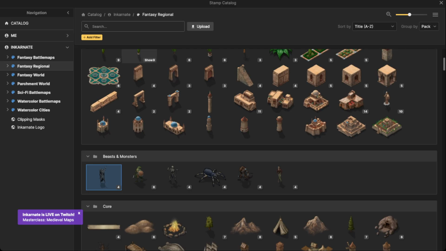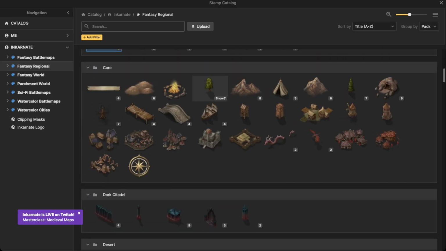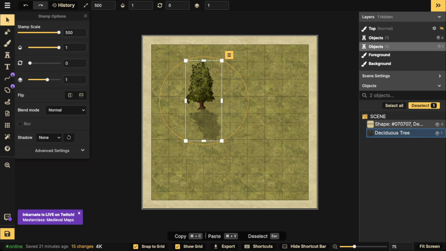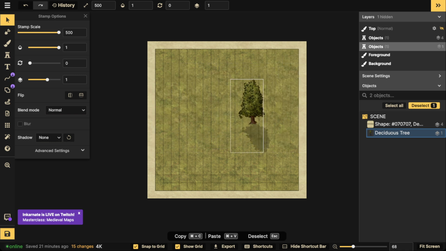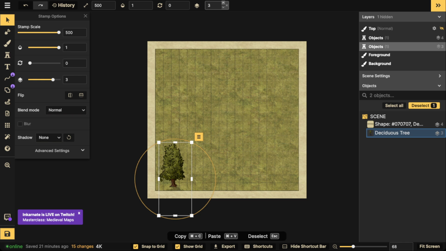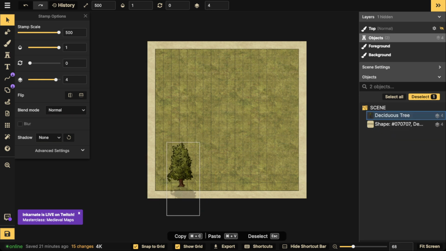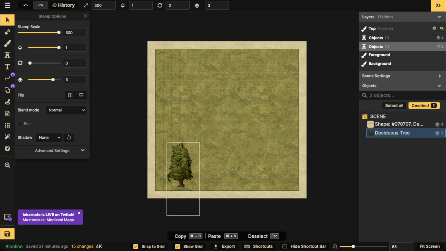Now why that's helpful is because if you're going to be using Fantasy Regional for stamps in the front, one thing you'll notice is that they have these shadows, and you want to be able to cut off anything that gets over the neat line. So that's why we're creating this neat line here, because a lot of stamps are going to overlap and they might go over the shadows. So I set this at a certain layer. I have it set to layer 4. So just make sure that most of your stamps are set to layer 3 and below.